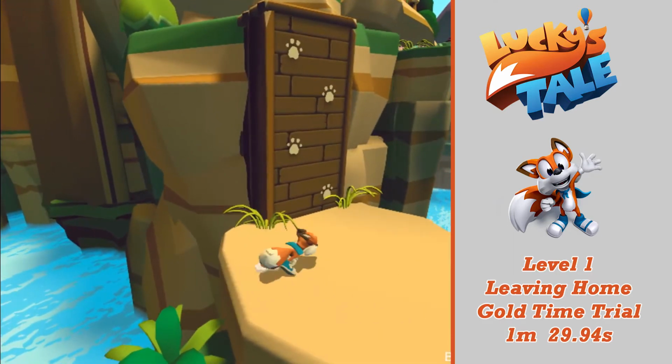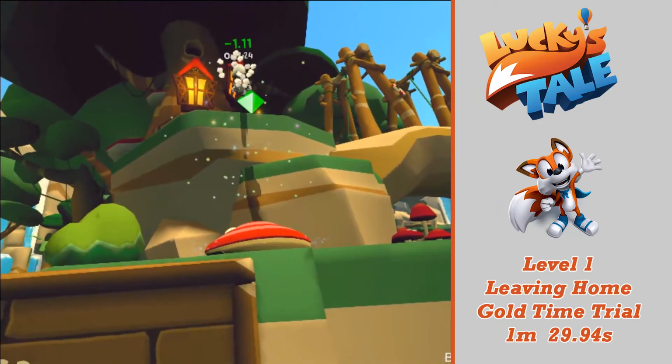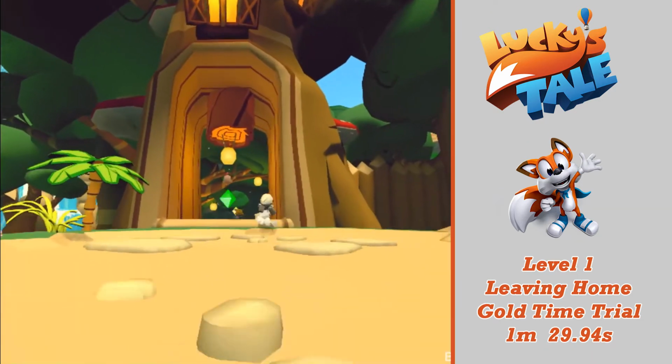Here, when you're jumping up this ladder, you want to jump up on the right side of it. So that way, as soon as you come over the top, you'll hit the mushroom, which will launch you up further. Once you get high, you want to hit a jump again to get that last little bit. And you'll grab the crystal and just keep running, but you won't be able to see where you're running. So just run directly forward, should be right.